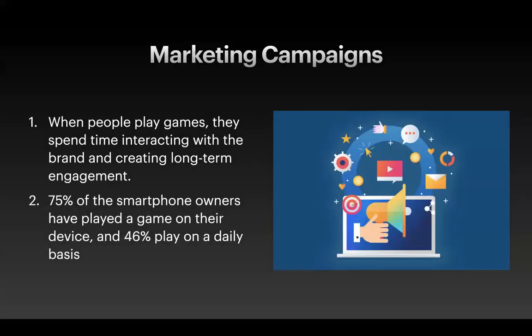Okay, and then 75% of smartphone owners have played a game on their device, and 46% play on a daily basis. So it means that since everyone has a smartphone, the majority of people play games somewhere, or they are playing some marketing campaign games and they aren't even aware of it. Which means everyone has at some point played some games.